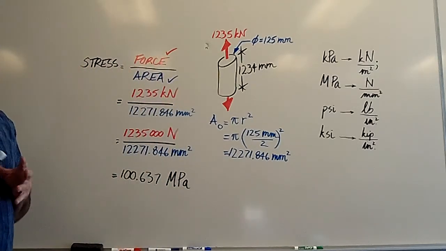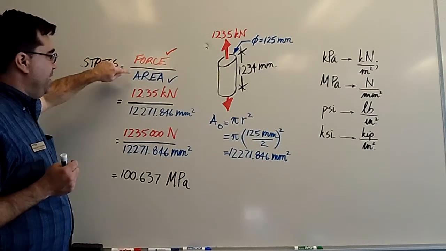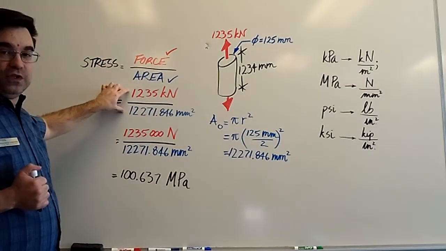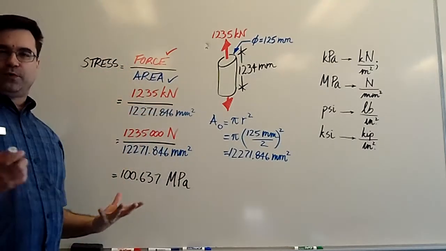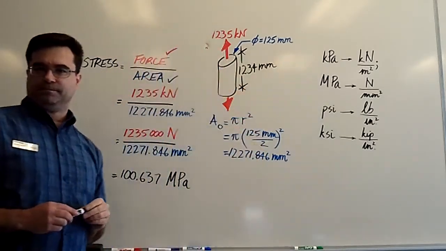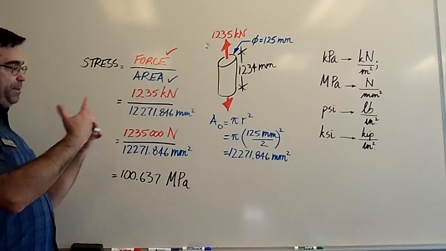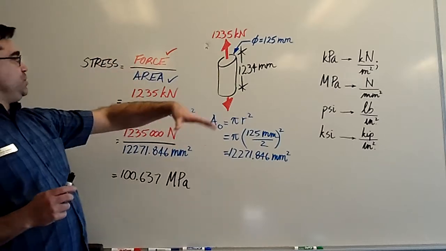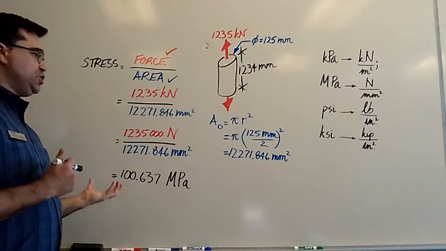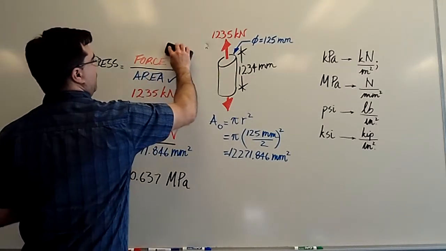Okay, it's that simple. So the critical thing again is find the force, find the area, make sure they're the right force in the right area, and then before you divide them, make sure you work out the proper units to either get it in kPa or MPa. Okay, that's simple. So what we're going to do now is repeat this process, but I'm going to change these dimensions so that we get imperial units, right? Pounds, inches, that sort of stuff. So give me a second, I'm going to clean this up, and we'll be ready to go.